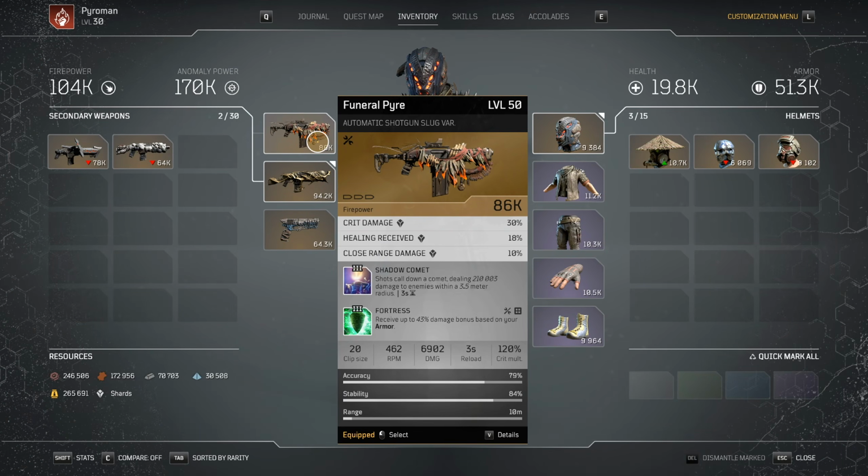Then we have Fortress, receive up to a 43% damage bonus based on your armor. So this is just a damage bonus. Whenever we have this weapon out, it increases weapon damage, mod damage, ability damage. It increases absolutely everything. So it's just a decent damage increase.